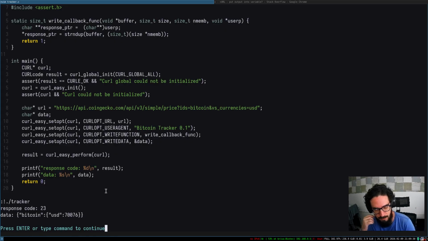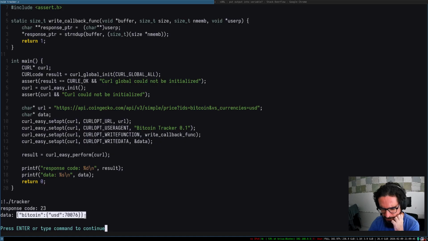So how can I parse this? The easiest thing would be to, this is a JSON. I could use a JSON parser, but it will be pretty fixed all the time. I don't think this will change so much.